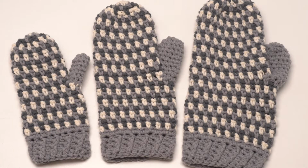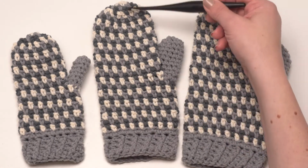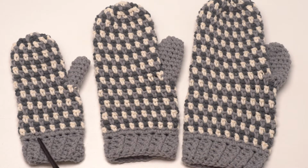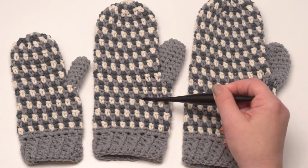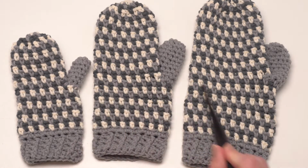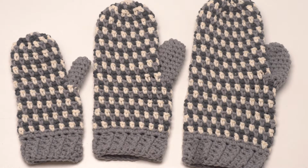Okay, the Autumn Amore mitts are all made from the bottom up, which means we start down here at the cuff and work our way up to the top with some decreases right there at the top of the mitten. Then the thumbs are added. Here again, you can see the child, teen, small adult, and large adult. I'm going to be demonstrating today the child size, the left-handed version. However, all the patterns are pretty much the same. It's just a matter of how many stitches around and how many rows before you break for the thumb. And the only difference between the right-hand and the left-handed versions really is where we have a space for that thumb hole. So by demonstrating that child's left-hand version, hopefully you'll get the idea for each size, no matter what size you want to make. So let's go ahead and get started.